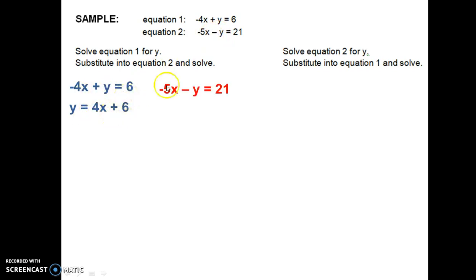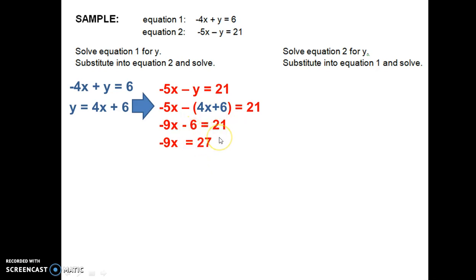Now I take that. Here's my second equation. I can take this y value, y equals this, and replace this y with what I just found y is. So there's a substitution made, where it had minus y, now it has minus this portion. Make sure you keep the parentheses around that, that's important. Now you multiply this negative through both of these. So this becomes negative 4x, and this becomes negative 6. We have negative 5x minus 4x, which is negative 9x here. And then this minus makes this 6 a negative also.